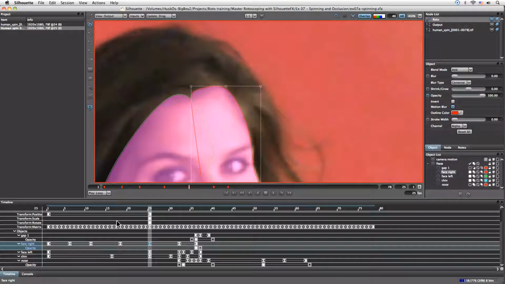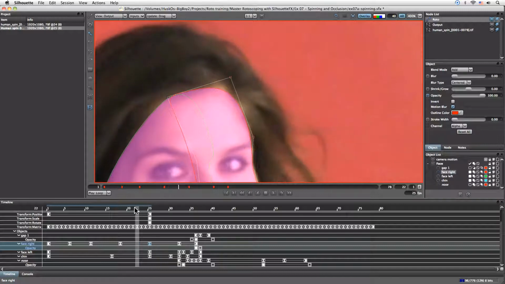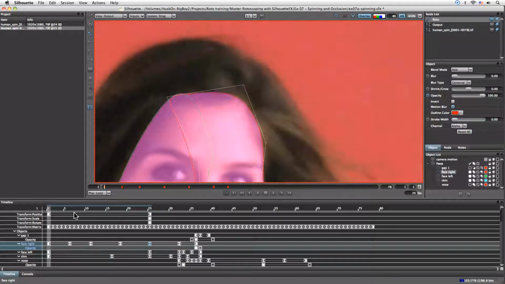If I turn multi-frame on here, this blue bar up at the top of our timeline, which we've been ignoring, suddenly comes into play. So by dragging this blue line in, and then by changing any of the keyframes, let's come into our face right, come to our reshape here, and move that one over. This will now move that point over the same amount of pixels across the entire range of the keyframes between our blue bar here.